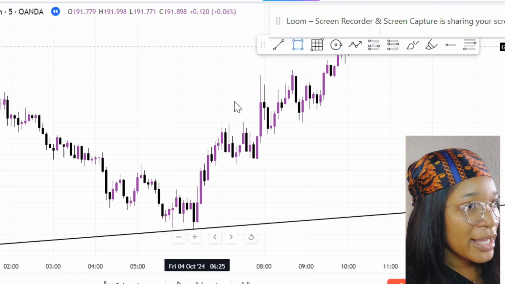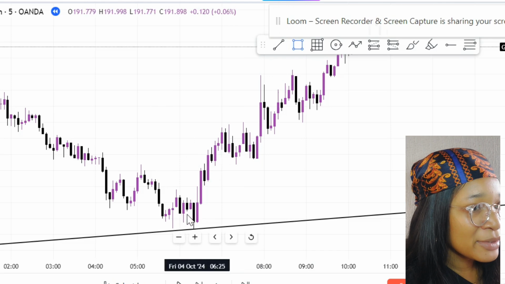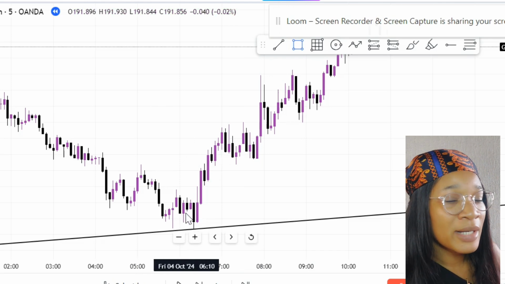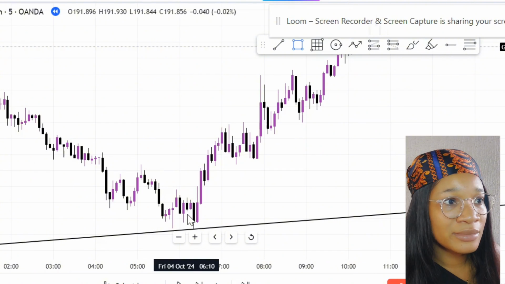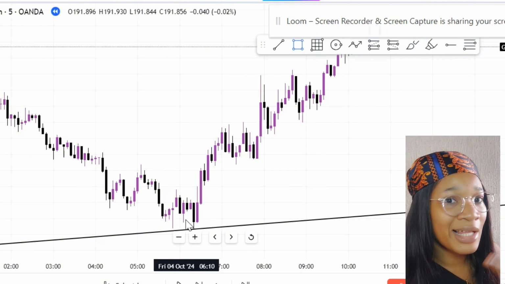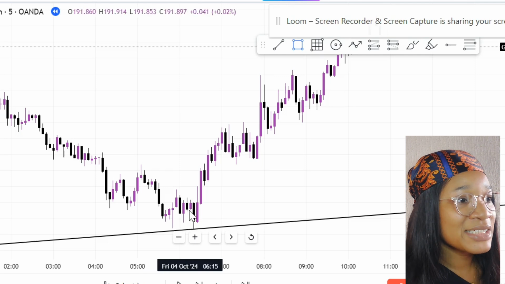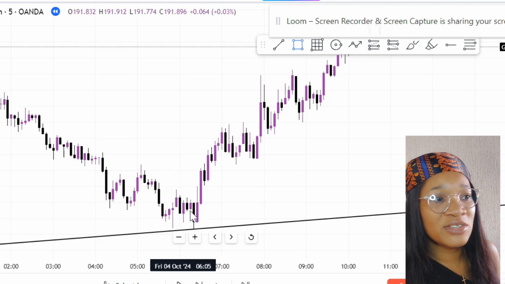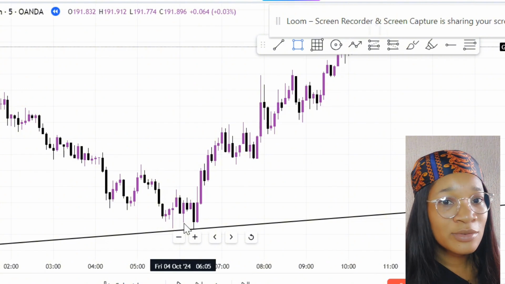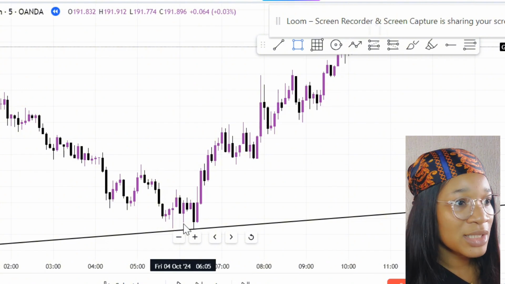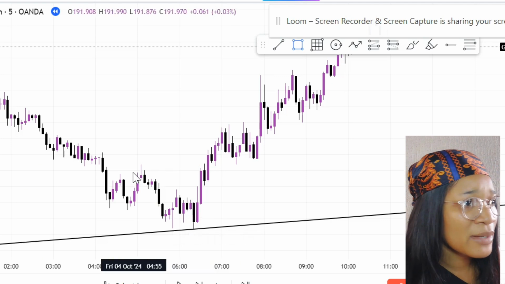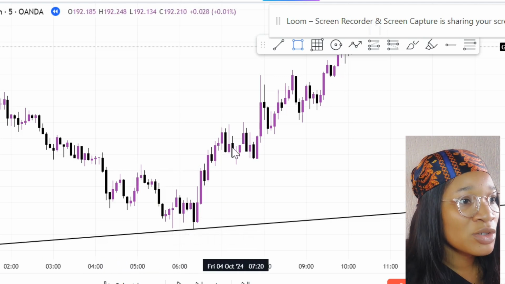So if I had seen any bullish candlestick pattern, maybe a morning star, maybe a bullish engulfing chart pattern, and the rest of them, I would have just taken my trade immediately after seeing that, as long as it is around my support level. But I didn't see any that stands out to me. I'm not going to force it. What I'm going to do is I'll just allow price to go.